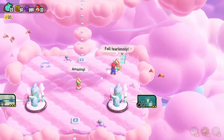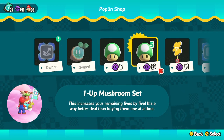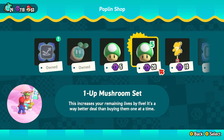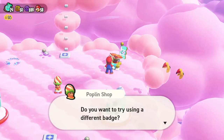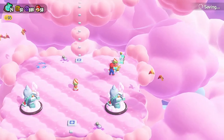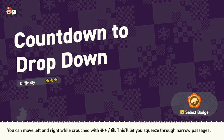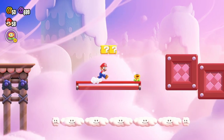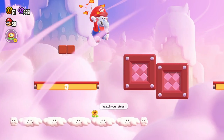Stages. I mean, I'm just never gonna run out of currency. Sure. 58 lives. It doesn't collect more than 999, so... Oh no. Watch your steps. Oh boy, this is classic.